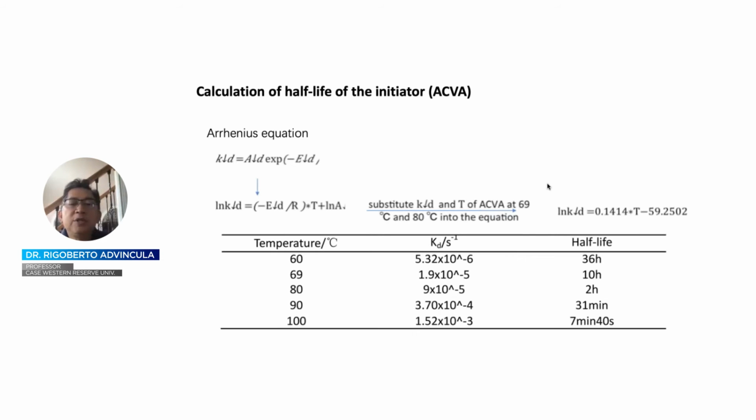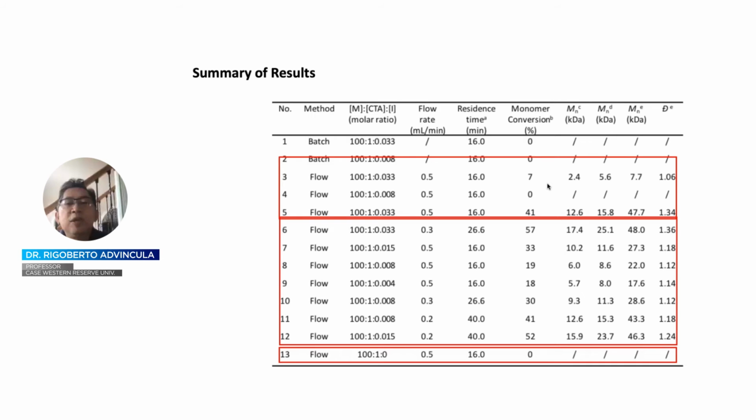However, since we're doing this reaction in a controlled pressurized environment, we can actually heat up the column up to 100 degrees C and achieve a half-life of minutes. In other words, what would have taken hours to complete a reaction can be done in minutes. And this means also, since it's connected to a pump and a continuous flow setup, we can keep this reaction going on until we run out of the monomer or replenish the monomer and produce the product. Now, such is the case that was demonstrated here.